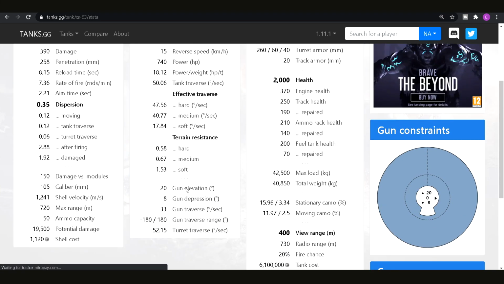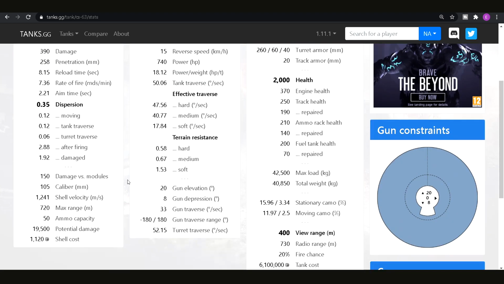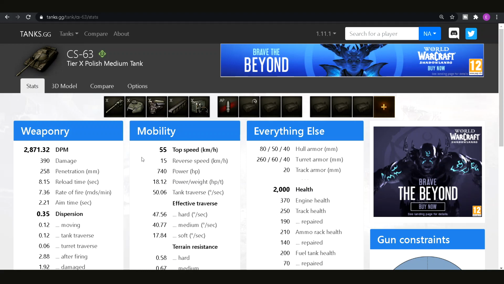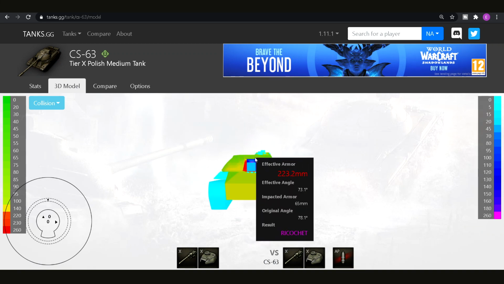Yeah, and realistically, I think that this tank could be a lot better than the tier 9s. Do I think it's the best medium in the game? Hell no. I think it's pretty poor. Its armor is pretty terrible. Yeah, it's not the best, and I think that you kind of get that.